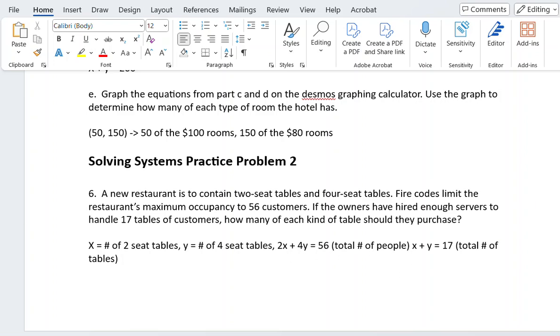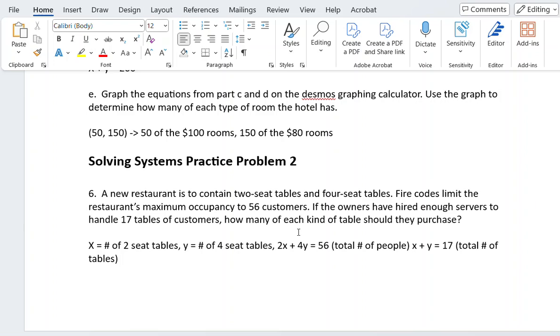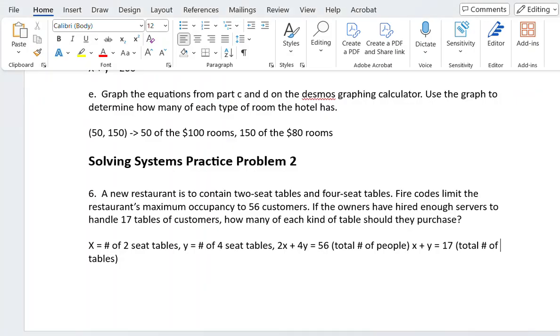Again, you can also use different methods to solve. If you try to use the how to solve it functions in the MyLab system, then they might explain it in a different way. Whatever way you want to use to solve it is totally fine. Just do whatever works for you. So my 2 equations here, we have 2x plus 4y equals 56. That's my first equation, and then my second equation is x plus y equals 17.